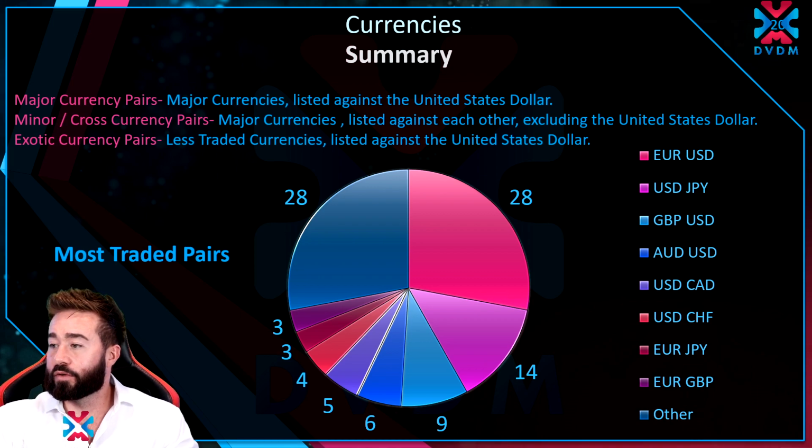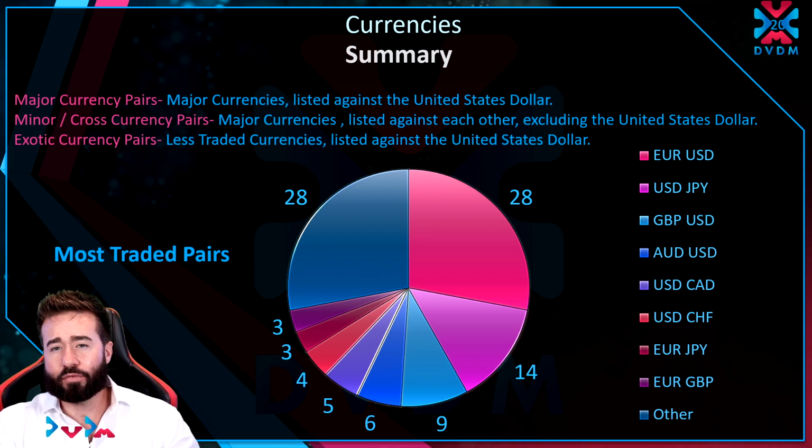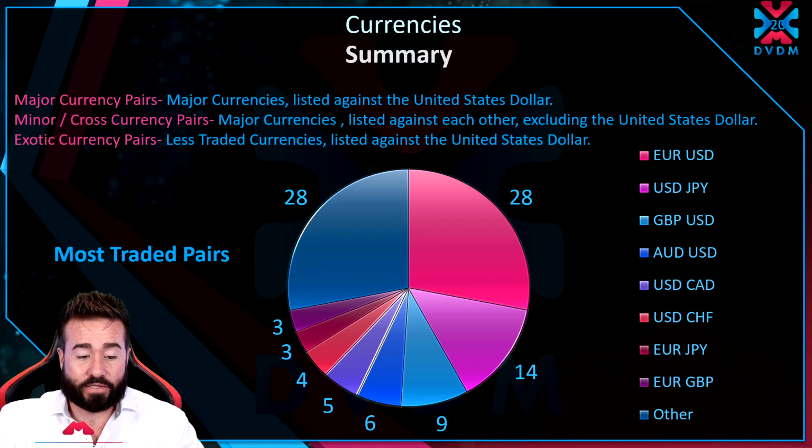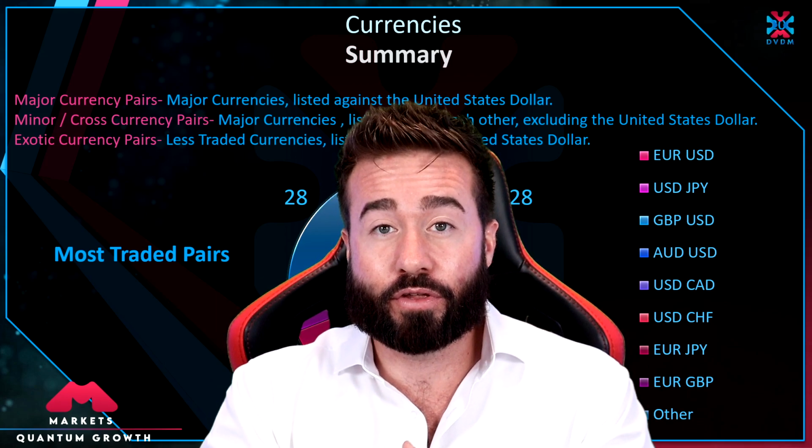All right, beautiful. So again, we can see Euro USD has the most market share. So Euro USD is undoubtedly the cheapest currency pair that you can trade. If you're starting out and you want a really cost-effective currency to get involved with and trade, Euro USD no doubt is going to offer you the best value for money in terms of transaction cost. Again, this is called the spread.